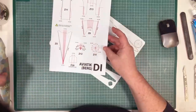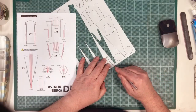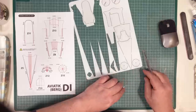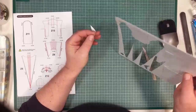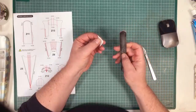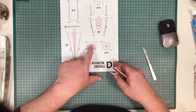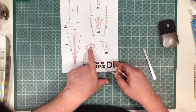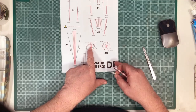So let's release the part from its sheet, and then the first process really is to get the sanding stick and put the bevel in. Right, pop that to one side and smooth the side, don't want the rough side. And then, as it shows on the score sheet here, there's a fairly light bevel around there, probably maybe even 30 degrees rather than 45 degrees. And then at the trailing edge, or what will be the trailing edge of it, there's a wider bevel, so maybe a 60 degree or something like that.